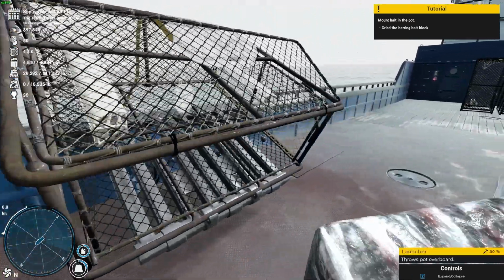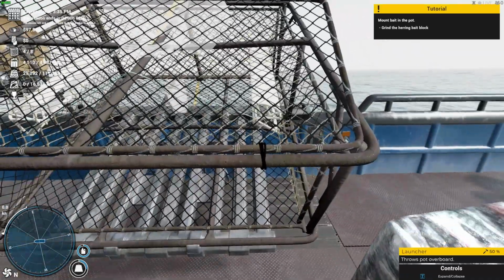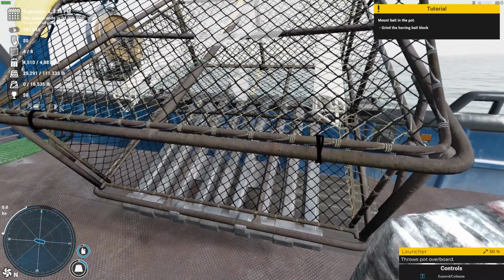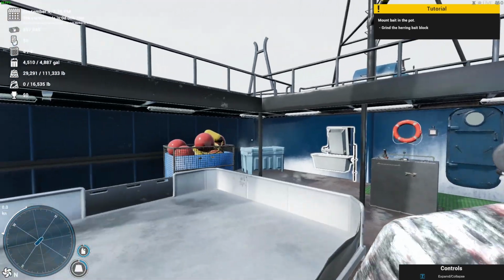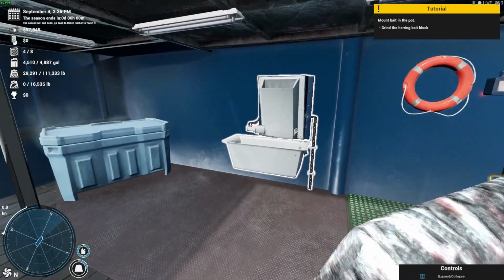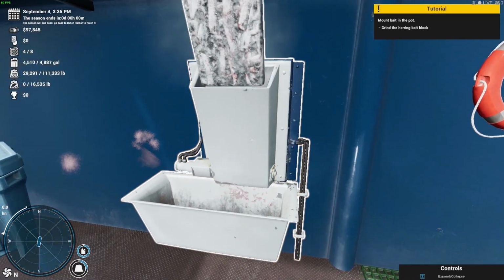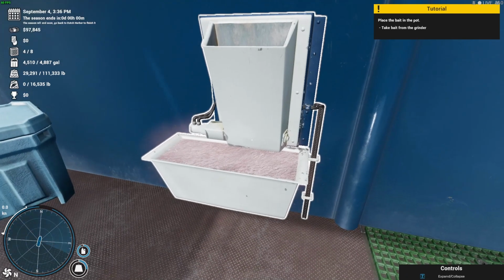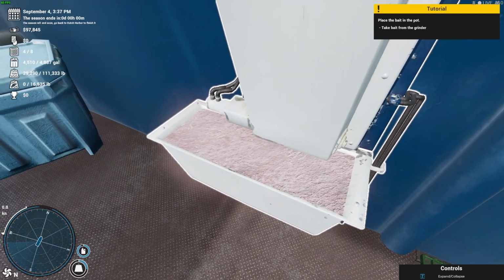Go over to the grinder, press E, puts the bait in, grinds it up for you, just like so. And then walk up to it, look at the bait, hit E, and E is to interact with everything. Hit E, and then it will automatically pick it up, as you can see, in this little ground bait box thing here. And then we can hang it.